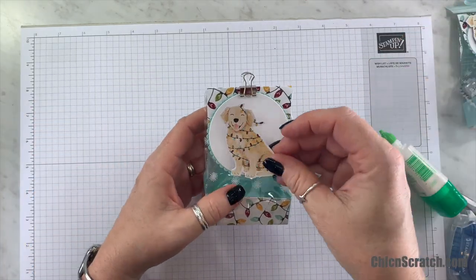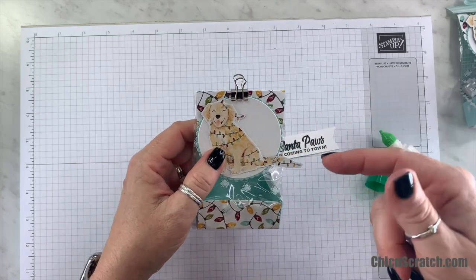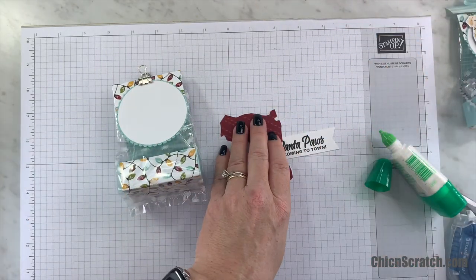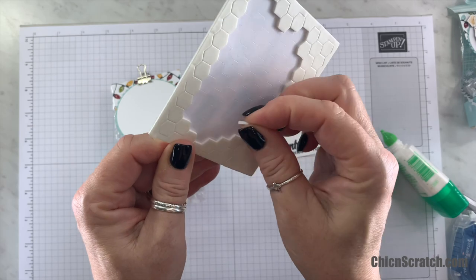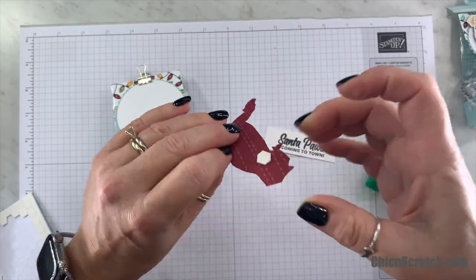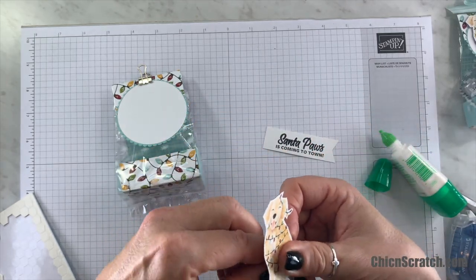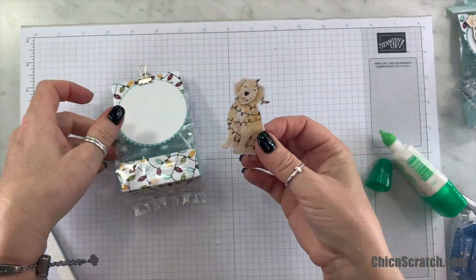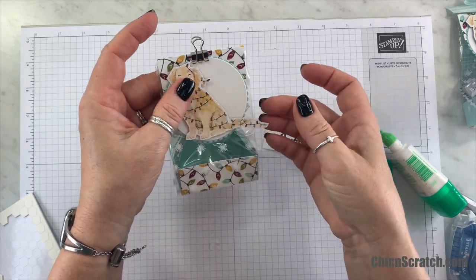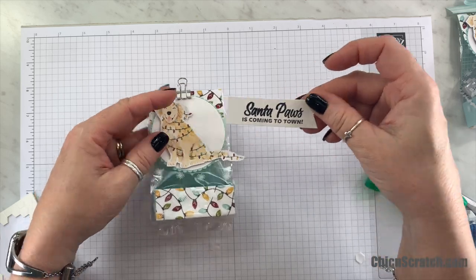So then we're gonna add him here, and we're adding it over onto the left side so that it doesn't interfere with the ribbon. So I'm gonna get two dimensionals. Wait, I gotta see where they're going. You wanna make sure that you don't put the dimensional in the middle because that's where you're gonna be sliding the greeting, okay? So there's that. And then this is gonna go in there, and we're gonna have to trim it just a little bit more.